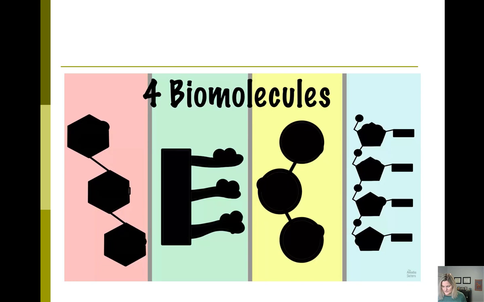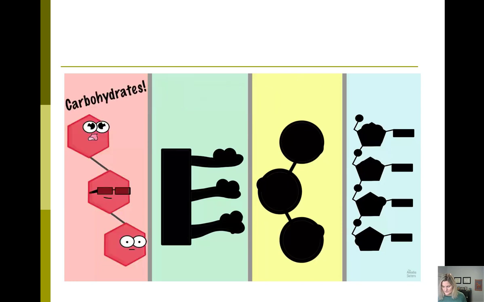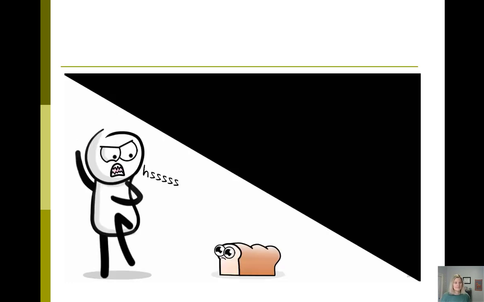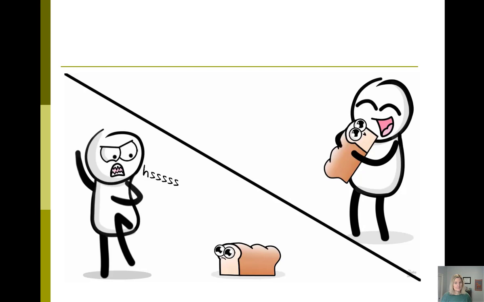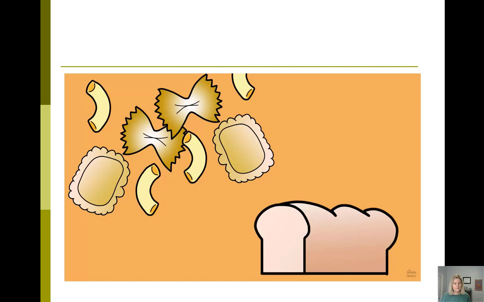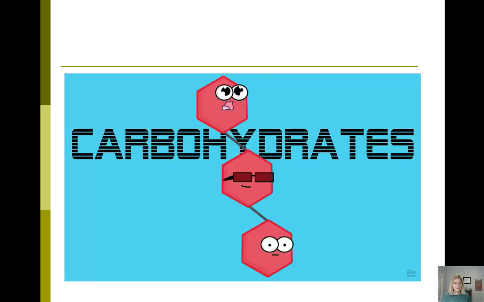So let's introduce the 4 biomolecules now and talk a little bit about their functions. We'll start with carbohydrates, carbs. Carbs are something that you've probably heard a lot about when people are talking about diets. They try to go low carb, or maybe they want a lot of carbs. Diets always come and go. Pasta and breads are examples of foods heavy in carbohydrates. Carbs are actually a very important source of energy.